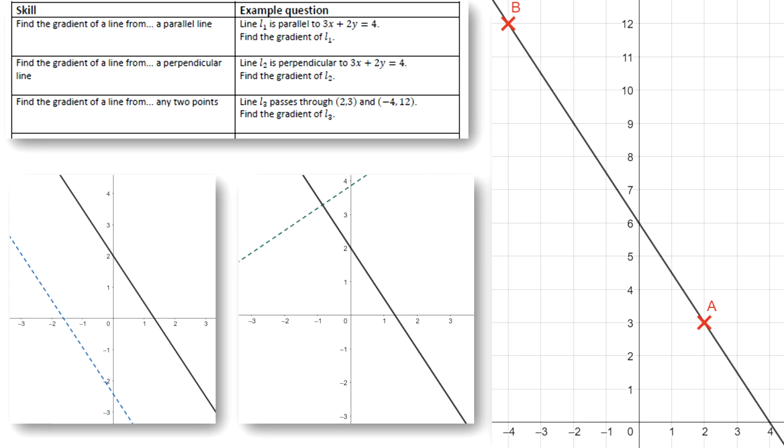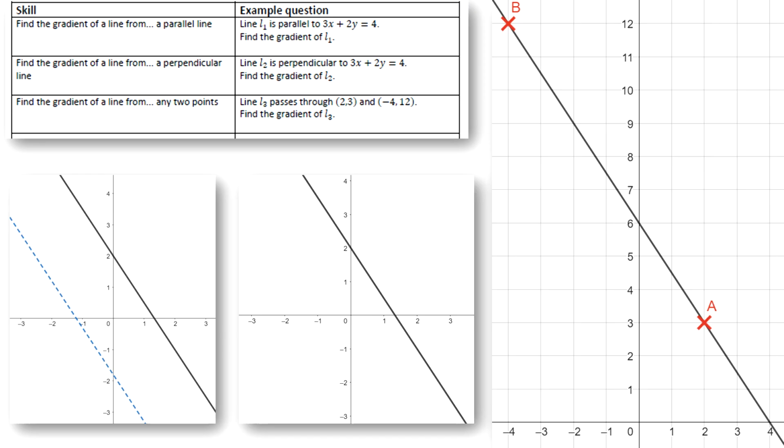So it should be a negative gradient, for instance. And also it's going to be easier to identify a method. If the gradient is how far you go up compared to how far you've gone along, I just need to measure the vertical offset and the horizontal offset and divide vertical by horizontal. And also if I haven't gone up, if I've actually gone down as I move to the right, then I'll treat that as a negative.